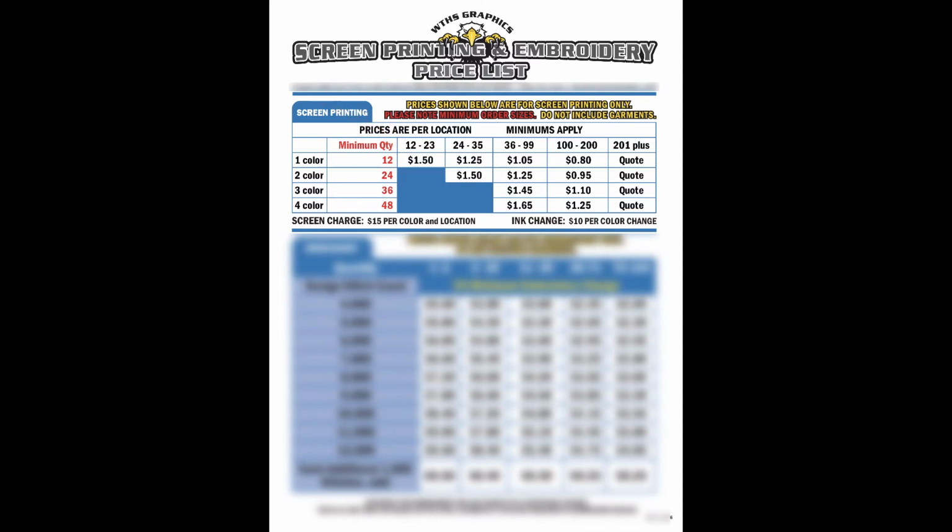So for us, it's very important to capture the costs. That's where a lot of people run into trouble: they price out a shirt, they don't make the money back that they should, and then they're out of money. In industry, you need to price shirts accordingly to pay for everything, because when you make a mistake, and mistakes happen, you need to have money built into the job to cover that.